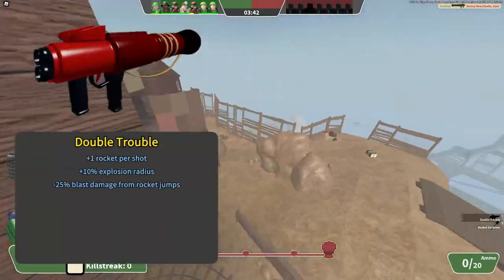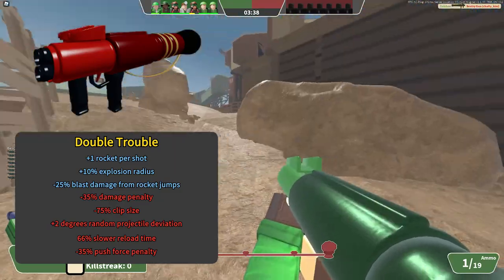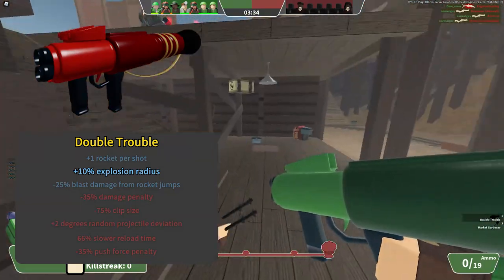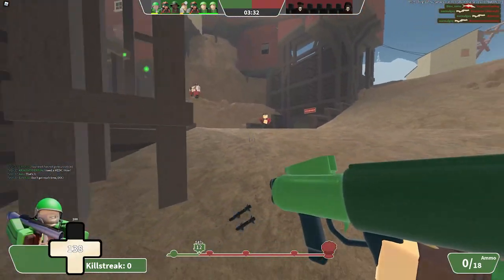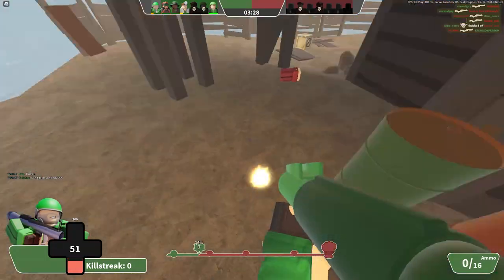The Double Trouble has a lot of things going for it, but I'll try to make this as short as I can. The main niche of this weapon is that you put out two rockets in a single shot, as well as each rocket covering slightly more distance with explosions. This opens up so much more to everything, ranging from damage to rocket jumping distance, but more on that later.